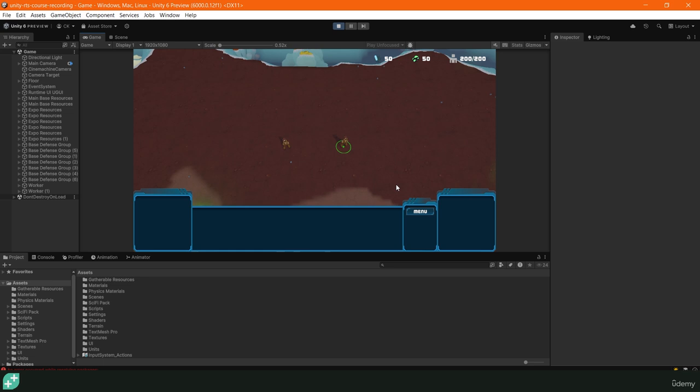But now think that we have two things that may need to happen when we let go of the mouse button. We may want to select all the units in that box between wherever we started and ended our drag. Also, usually when we drag select, we want to deselect any units that were not in that selection. So if we just drag select right here over this left unit and we had this right unit selected, this unit on the right should become deselected and the left one should be selected.